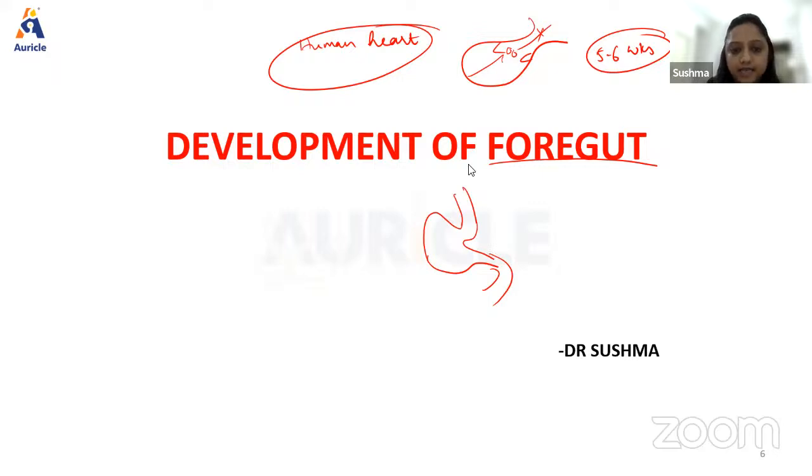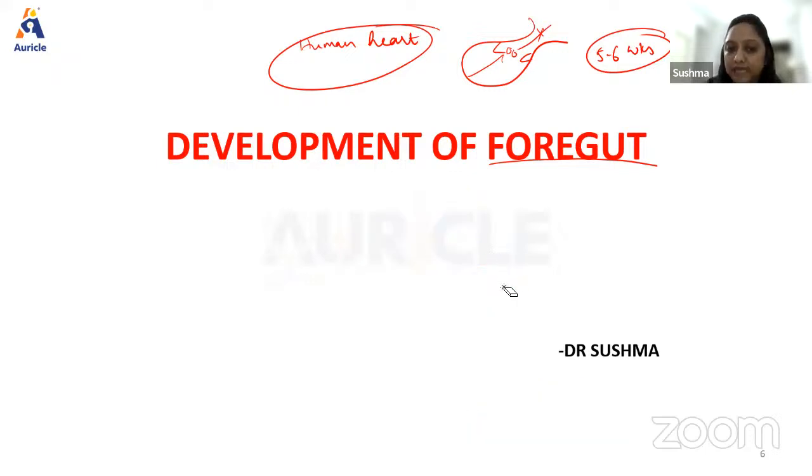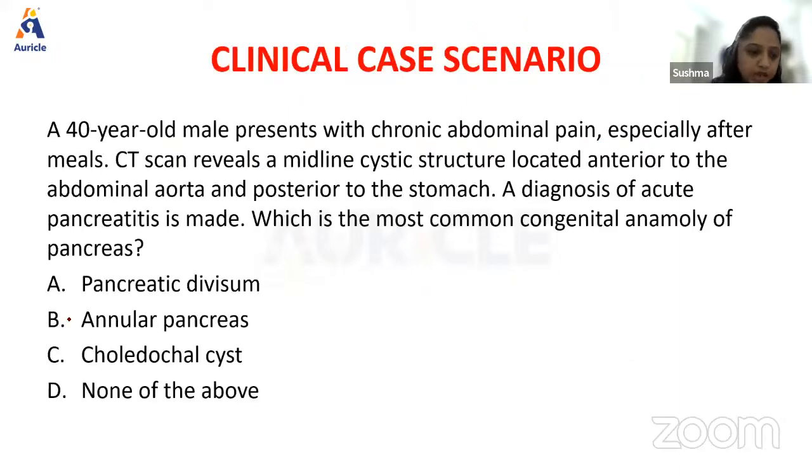All right. I hope you are remembering a little bit of the basic embryology that we had done, right? Otherwise, guys, what happens is, while studying all of these things, I keep going back to the basics, the general embryology. So be very thorough with general embryology, and then all of these things become really easy. Let's look at a clinical case scenario.